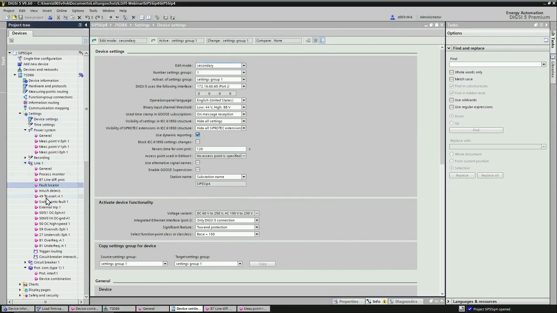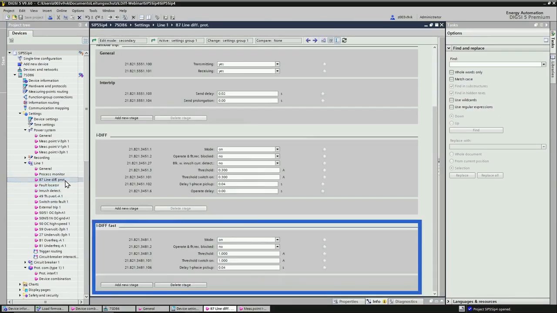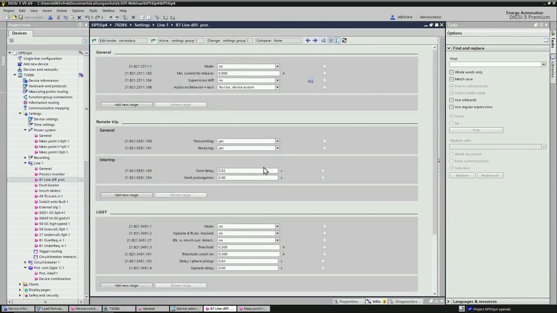So next step, I go again to the 87 line protection. We already talked about most of the settings, but I missed one important thing, and this is the so-called IDIF supervision. This functionality is only available in ZBOTEC 5, and therefore not available in the compatibility mode. So here for supervision IDIF fast, within the settings of the 87 line differential, switch it to no.